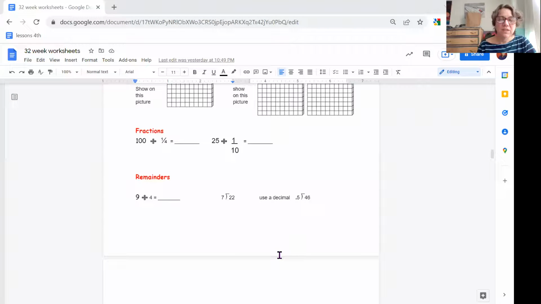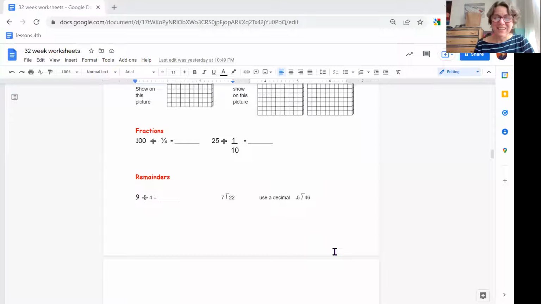All right, last 2 little bits, fractions. Last little bit. Let me, 100 divided by 1/4. Remember, it's the same as 100 times 4 over 1. So 100 times 4 is 400. Okay, 400. And anything over 1 is just the same thing. We can cross that out. So it's 400.